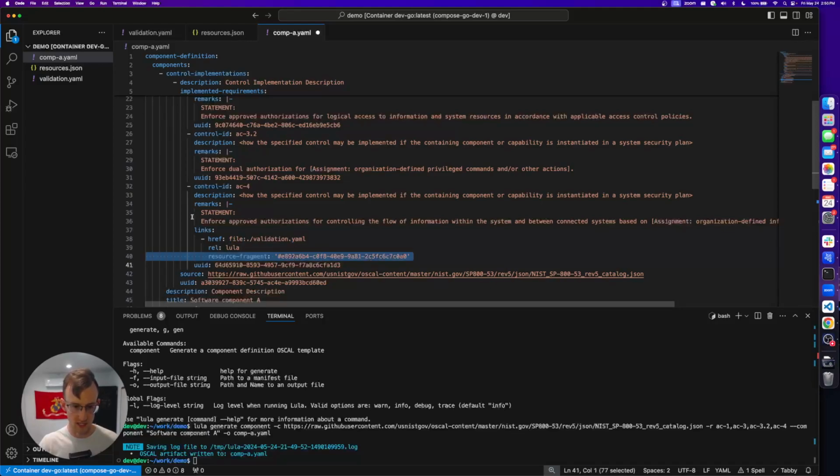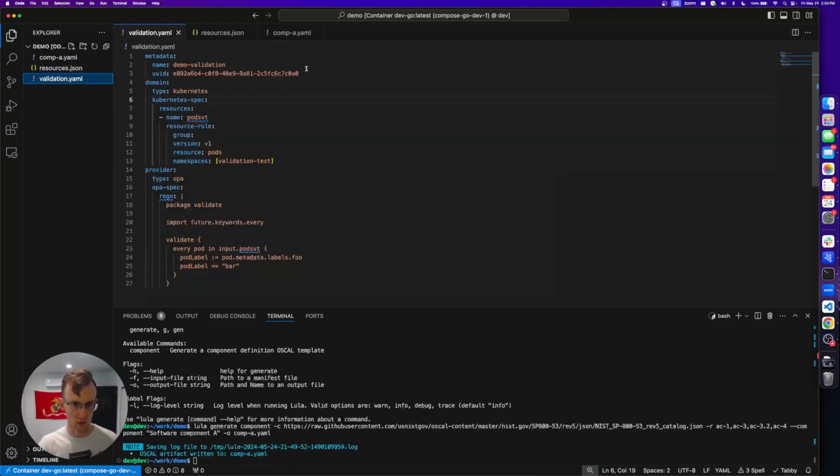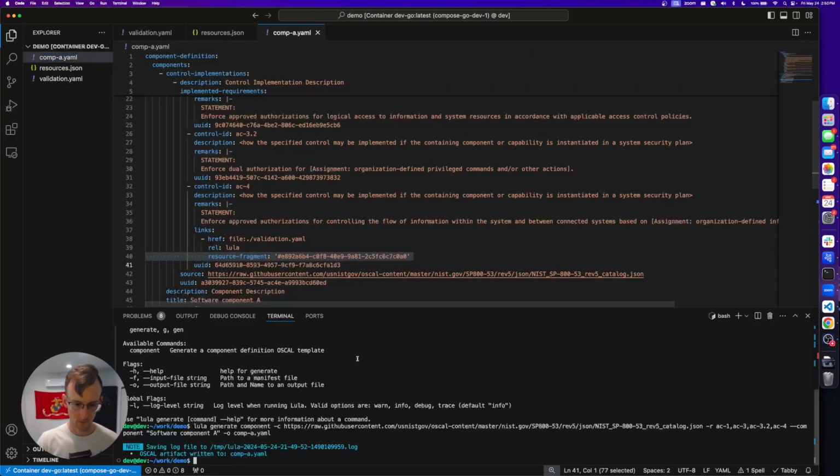And so this UUID here matches a UUID within this validation. And so if we wanted to, again, Lula validate, the proper Lula validate command allows for taking in that.